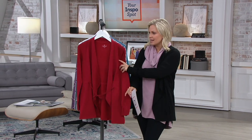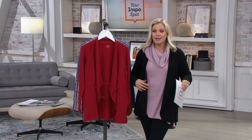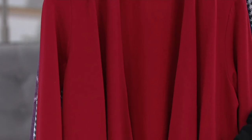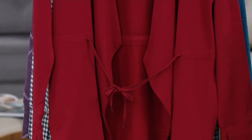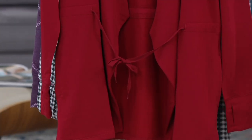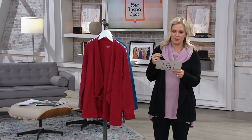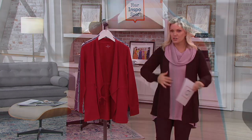Take a look at these beautiful cascading cardigans and the colors, because you might want a couple. It has this awesome tie that you can either tie or leave it open to cascade, or maybe tie it in the back to give yourself some shape. Really a versatile way to wear a gorgeous Cuddle Duds piece that is so incredibly comfortable. This is machine wash, tumble dry. Here are your color choices.